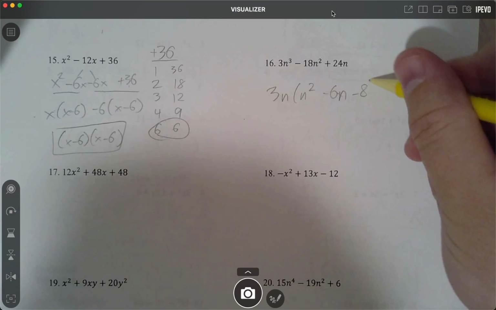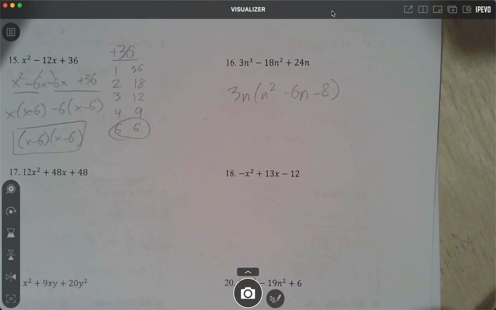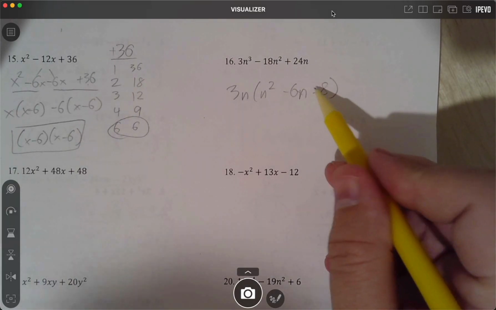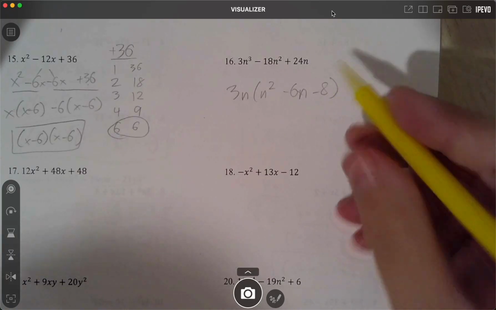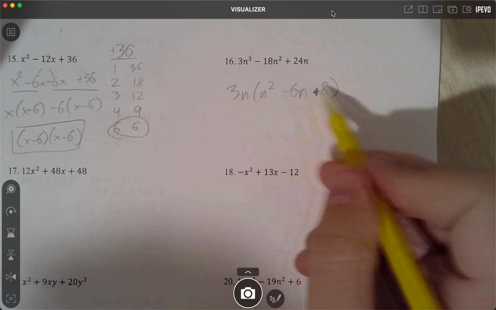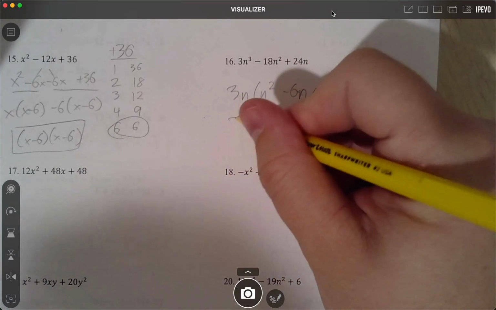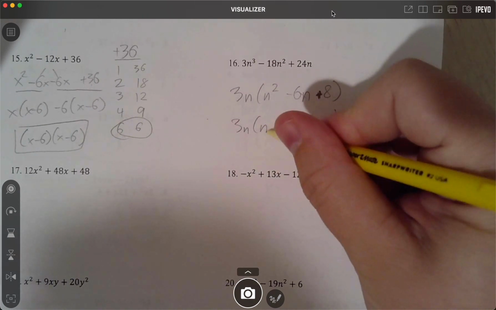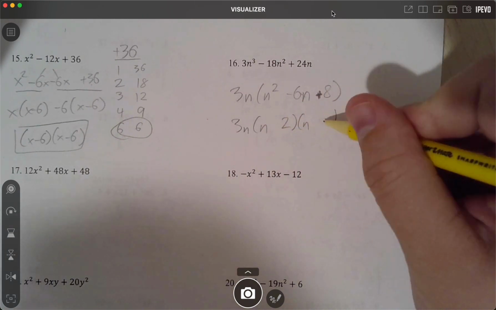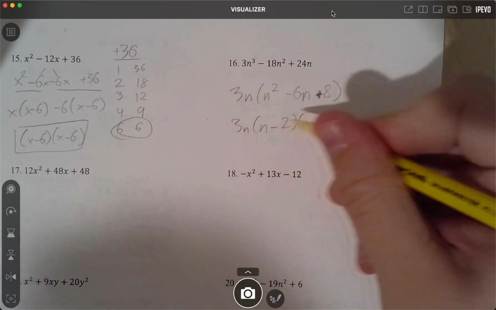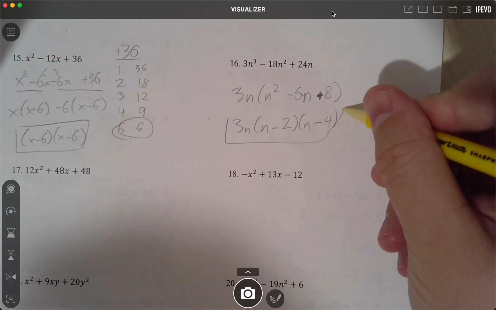Plus 8. All right, from there, now we're looking at our inner parentheses, and that's what we're going to deal with factoring. So what multiplies to 8 and adds to 6? Sorry, adds to 6. I didn't take out a negative. What multiplies to 8 and adds to 6? Well, 4 and 2. Once again, because a is 1, I can jump right to my parentheses, so I'm back to doing the quick work. There's an n, there's a 2, there's an n, there's a 4. Those multiply to make 8. They can add to make 6 if they're both negative.